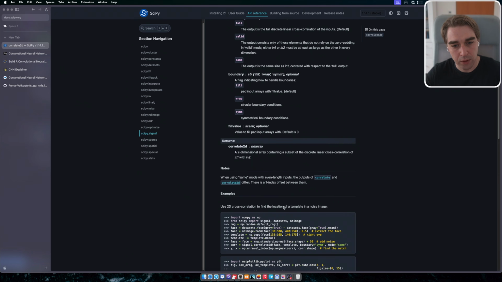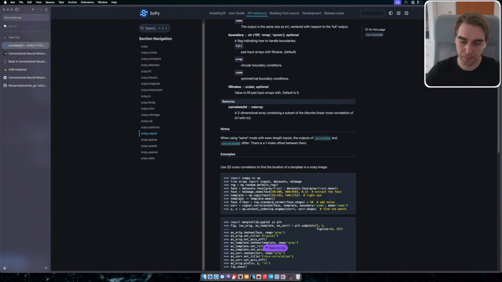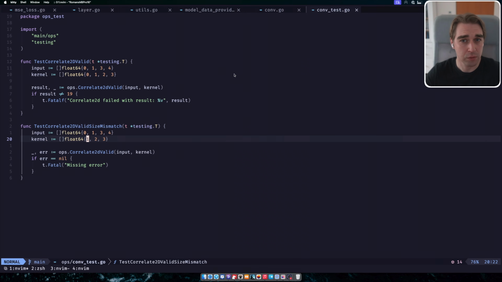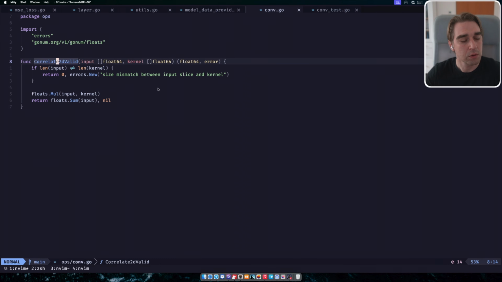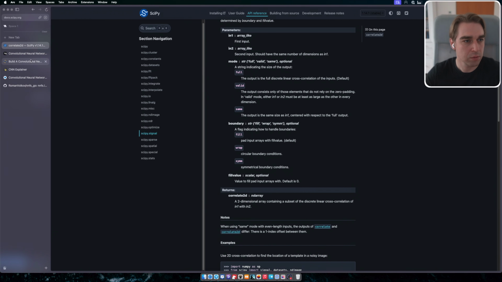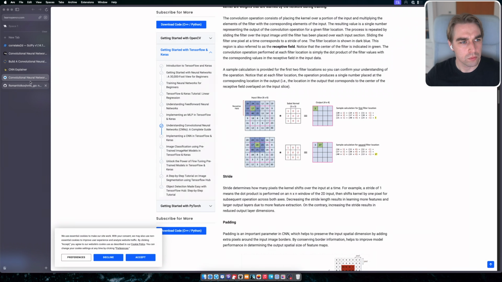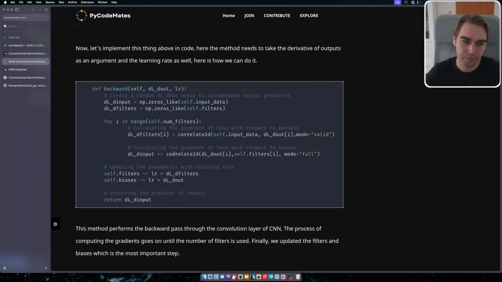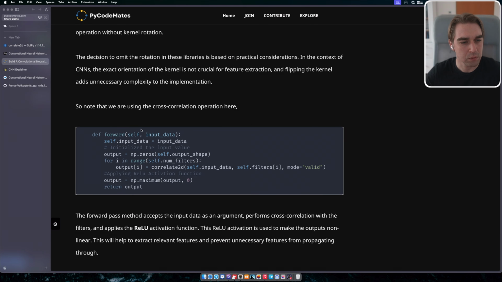2D function that operates on the two arrays. So this is actually not. Wait, how does it look? Where is this one? Okay, so for the range i in the number of filters, calculating the output shape, so there is the number of outputs.